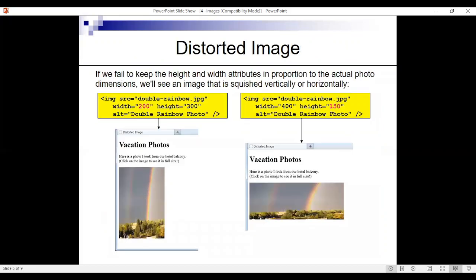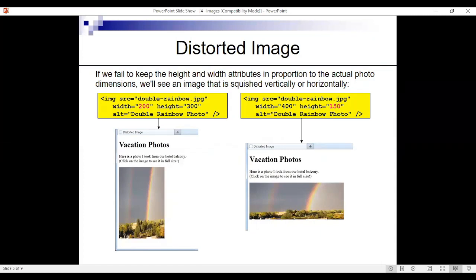Again, you can add additional attributes. But take note, when you play around with the height and width, it will measure up to the exact width of the image before you upload it.